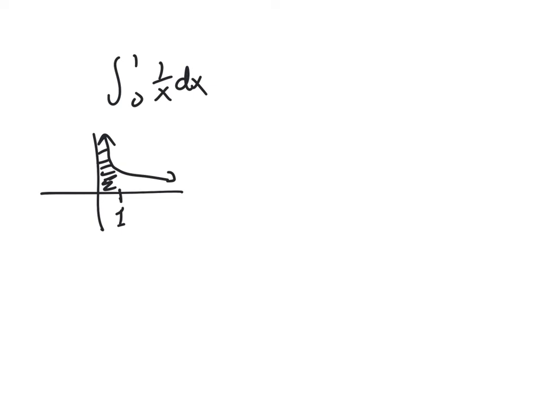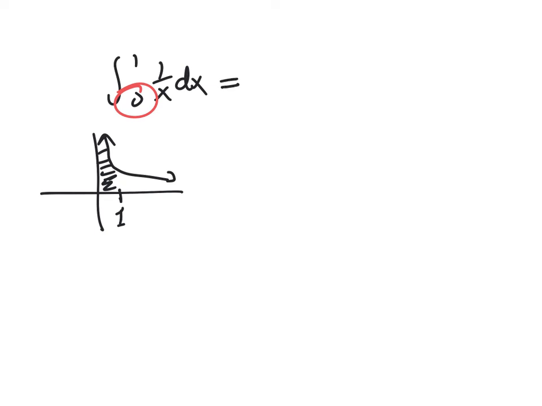Well, it may not seem clear what we should do, because it seems like, hey, we have finite bounds. But if you think about it, if you're going to evaluate things, for instance, what is the antiderivative of 1 over x? It's going to be the natural log. But the natural log is not defined at 0. And so while 1 is okay, 0 is kind of an issue. We have an asymptote here.